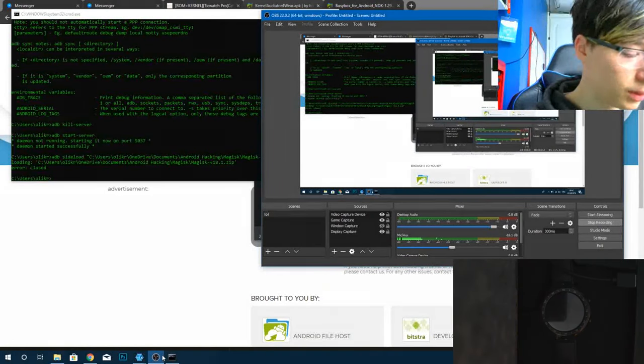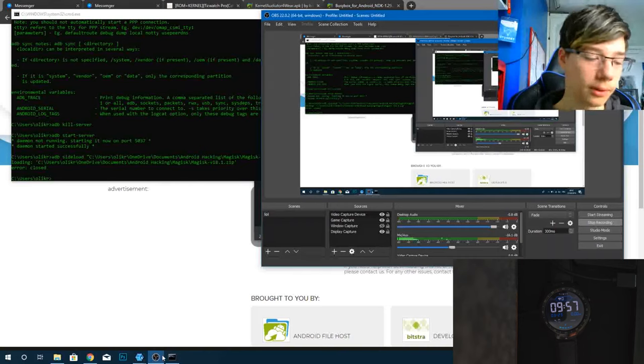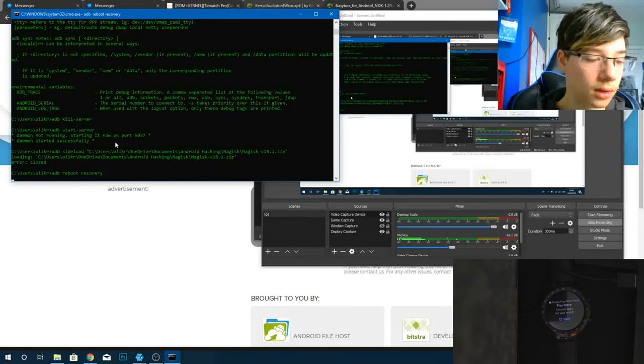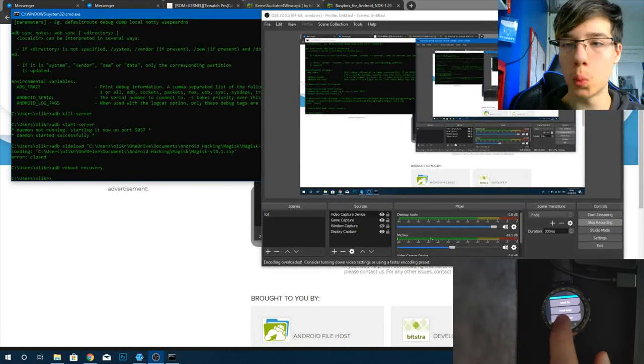So, now that the watch is booted, you can't actually open Kernel Adiutor without Magisk, so we need to end up rebooting back into recovery. So adb reboot recovery. Okay, there we go. So that's going to reboot now. Okay, now that we're back, we want to do adb sideload again. So adb sideload and let's throw in Magisk. There we go. So Magisk will flash itself now.